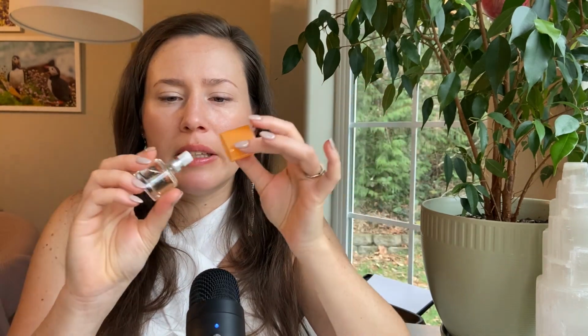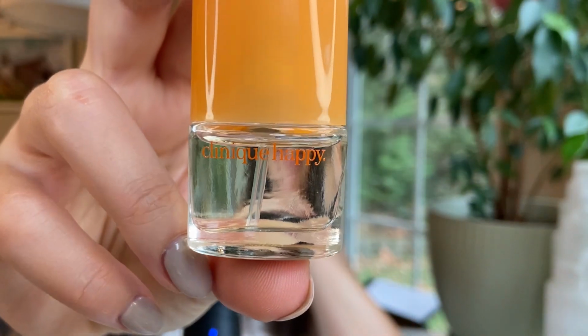So very clean, crisp, fresh profile because of the white florals, all of that citrus. In the base we've got musk. But yeah, to me this is just like a squeaky clean, like another out of the shower kind of vibe. I feel like it's starting to smell just a touch more old school, like 90s, you know? But I still really love it. I remember smelling this when I was much younger, like 13 or something, and it'd probably already been out for a while, but I remember really liking it at that point when I smelled it. So that is Clinique Happy.